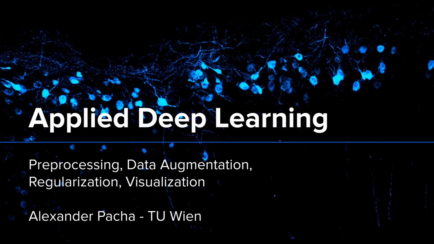You might not need shoes to run, but damn it, they can help. Welcome back to another installment of the Applied Deep Learning course. Today, we're going to take a look at preprocessing, data augmentation, regularization, and a bit of visualization, and see how we can strap some shoes on our network so they run faster and better.